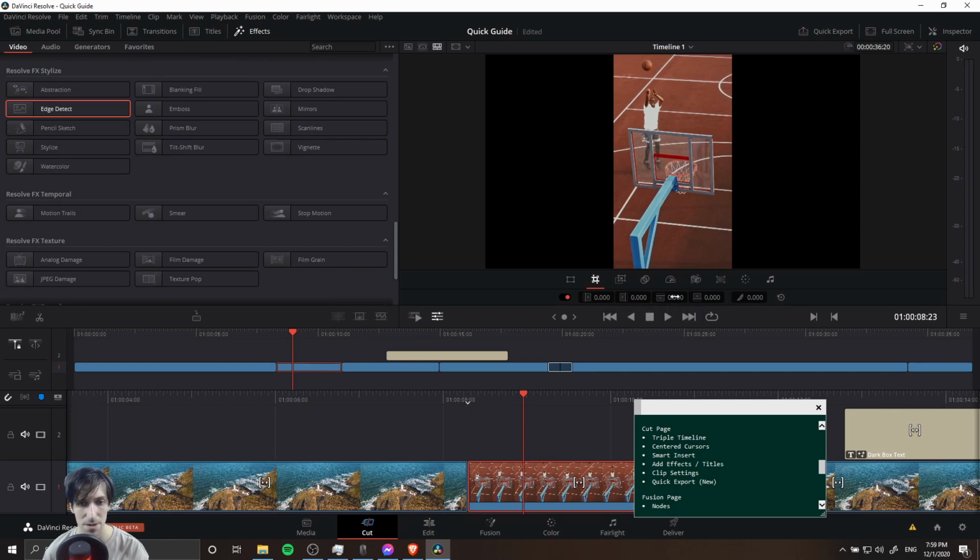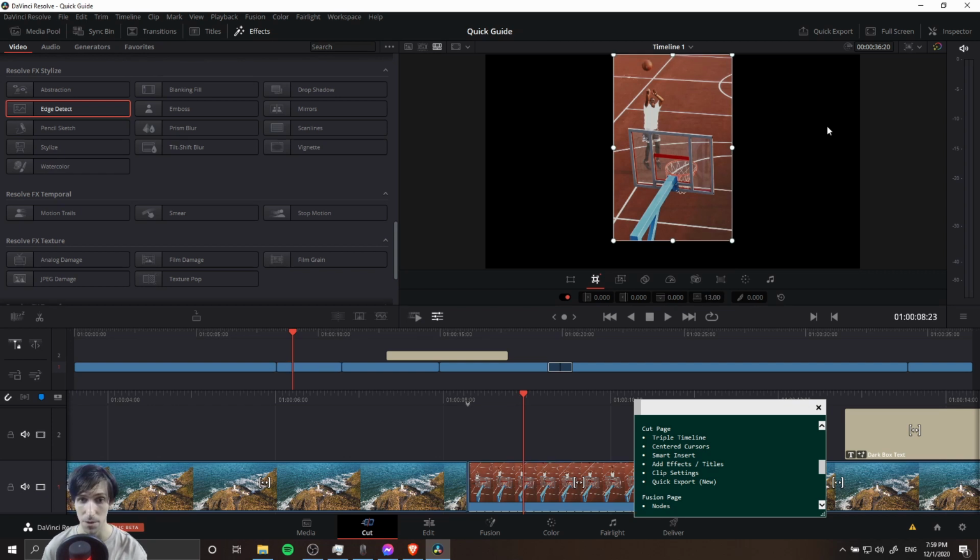So for instance, you can crop the top of the video off a little bit by just clicking on the setting, dragging it inwards. And just like that, you've shrunken the video into a smaller state. And after making a crop adjustment, we can left click on the video clip in the preview window and drag this crop up and down as well until we get it where we want it to be.